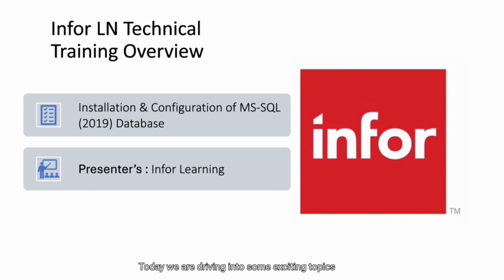Today we are diving into some exciting topics, that is installation and configuration of MS-SQL Server 2019 in detail and setting up the database for the InforLN 10.7 application. So this setup will be on premises, which means I'm going to install the database on my local host or in my system itself.